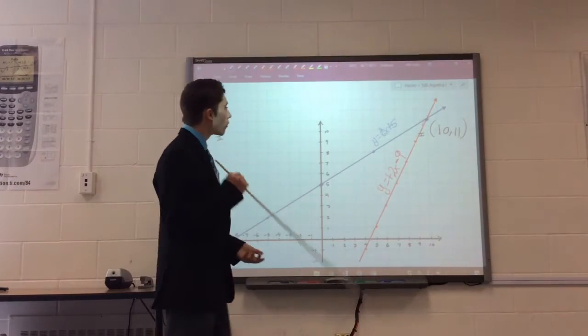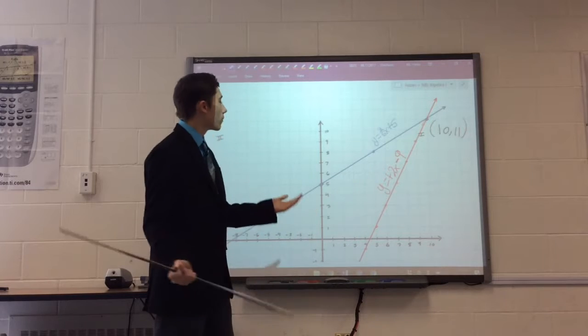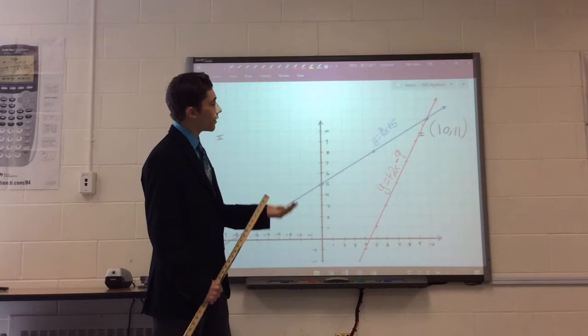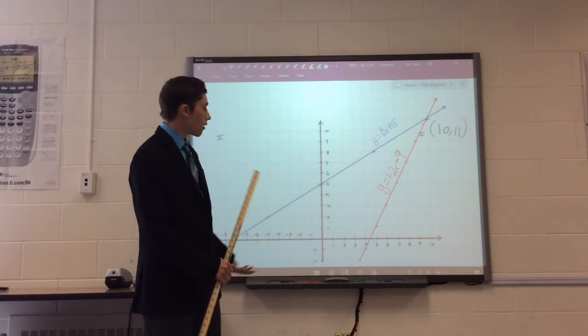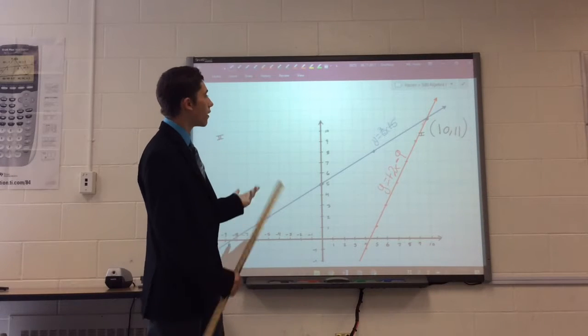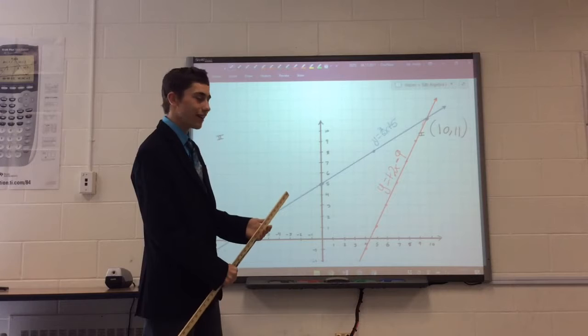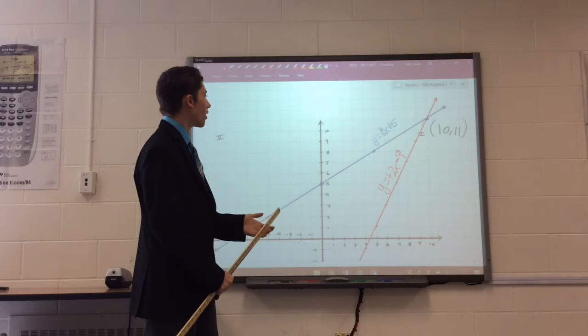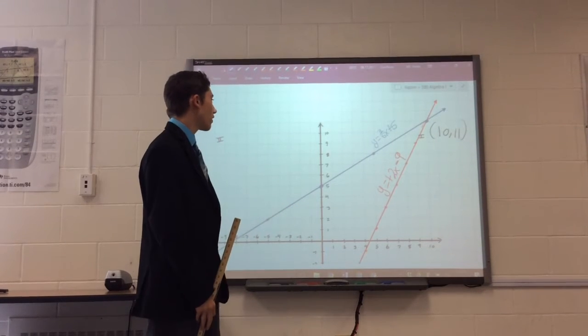Now we got the solution, but this is just an estimate of it. The way we find an exact number is we have to solve it algebraically, which will be done by Eliana Rothschild.